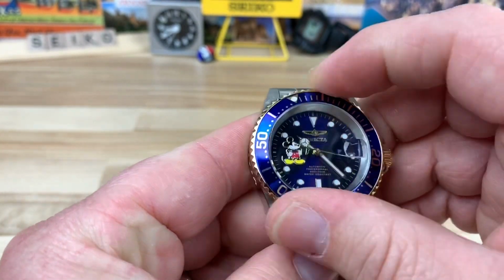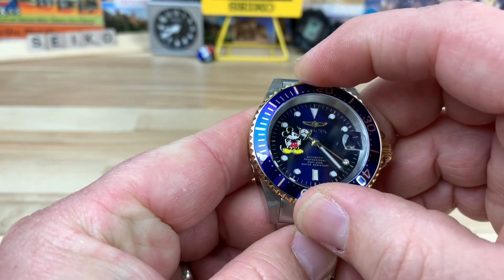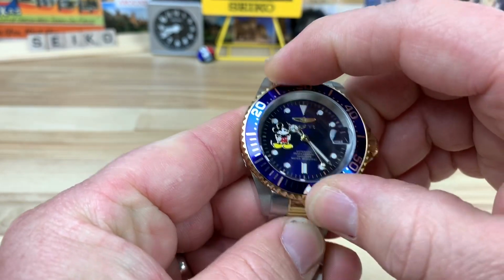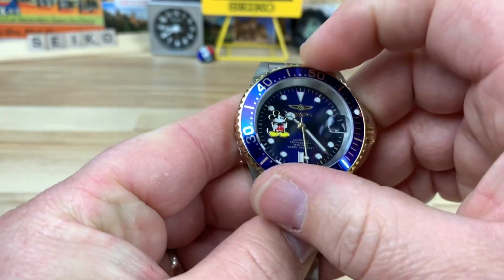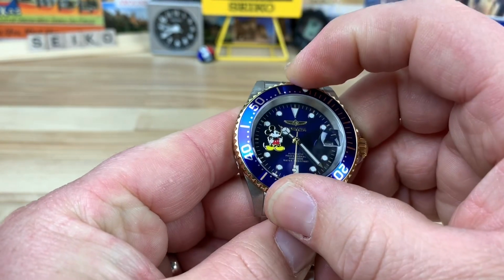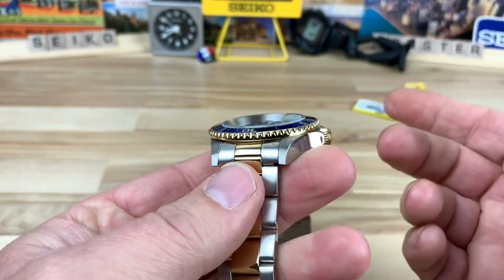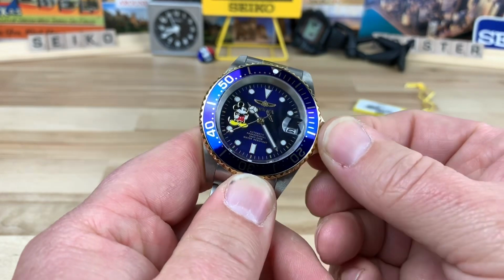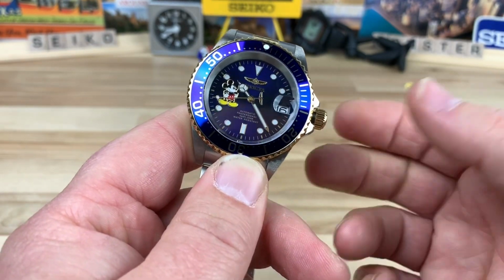So, bezel action, 120 click. It feels like there's some resistance, but almost resistance and pullback. You can see when I let go, it kind of automatically pushes back to its position, so you don't have to settle it. It kind of does it for you. I'm not sure what the mechanism looks like, but it lines up. The clicks feel good. It feels tight. Everything feels good on that. The screw down crown works good. It has a nice little pop to it.